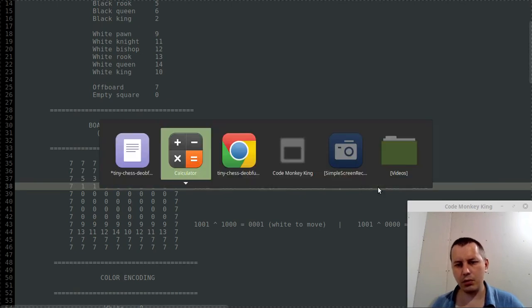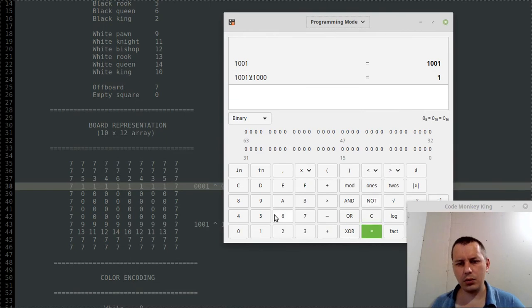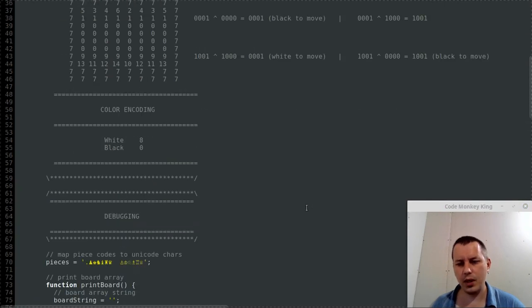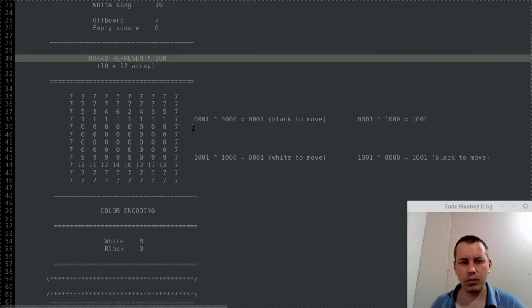Let me quickly check this out. So 0001 XOR 1000, and it should be 9. Okay, so 9 is not less than 7, hence the piece is not going to be picked up. So exactly the same thing as we had for the white pieces, but this is just for the black pieces.